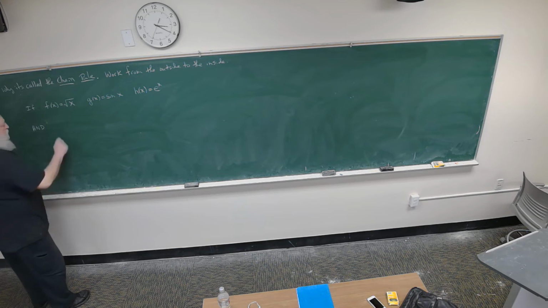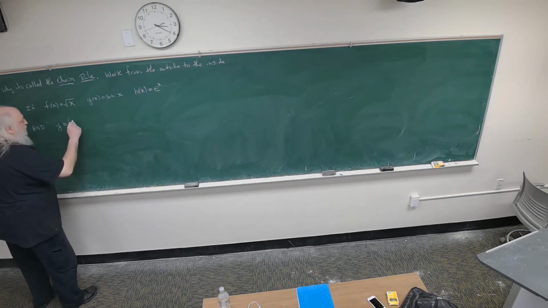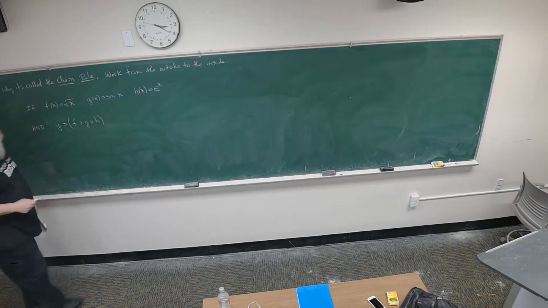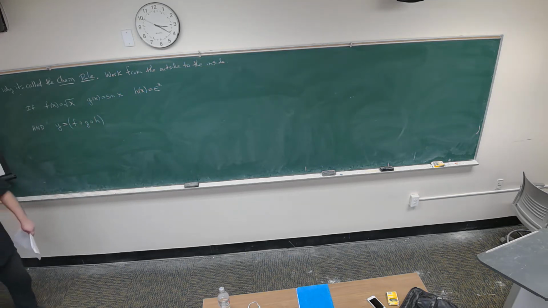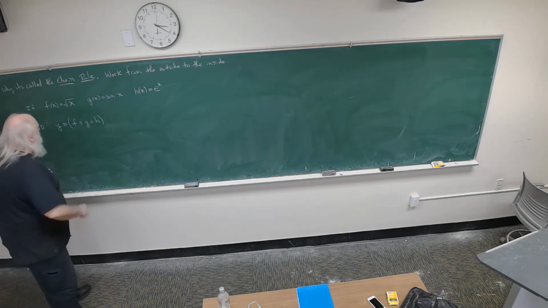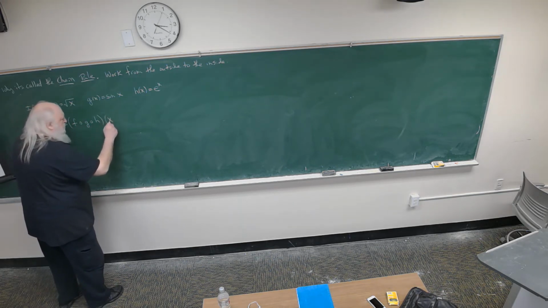And y, the variable y, is equal to the composite of f with g with h. Now, most of the time when you see composite functions, you're just taking the composite of two functions. But you can take the composite of 3 functions, 4, 5, 6, 7, 8 functions. It doesn't stop at 2. So y is the composite of f with g with h as a function of x.